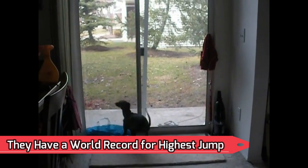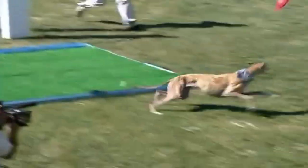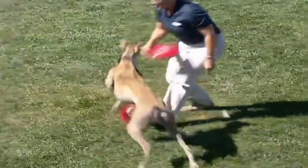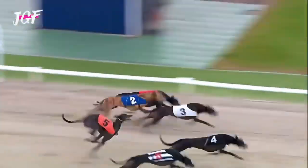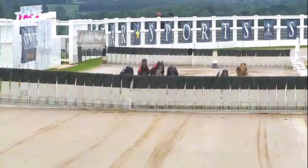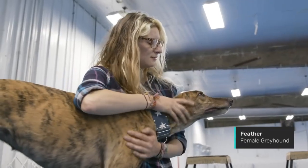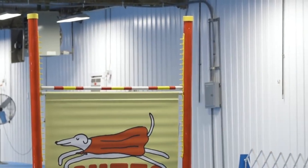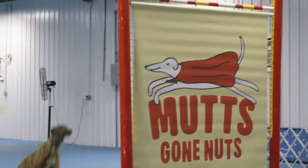Number 20: Greyhounds have a world record for highest jump. Greyhound Cinderella Mae, better known as Soaring Cindy, set a record for the highest dog jump, clearing 68 inches — almost 5.5 feet tall — for a very long period. The greyhound is one of the dog breeds that can leap straight up or over tall hurdles, and most can quickly clear a 5-foot hurdle. Another greyhound broke that record: a greyhound named Feather broke the record for the biggest leap in 2017 by clearing 6 feet 29 inches, or 191.7 centimeters.